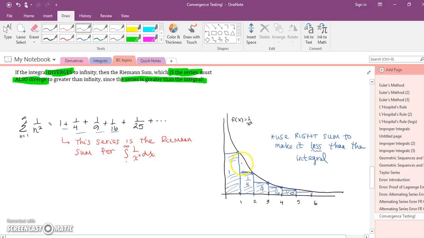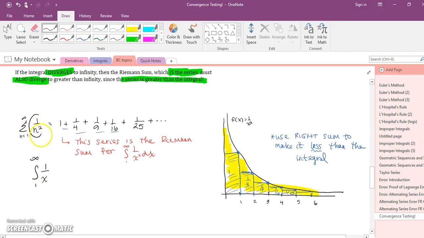And we want it to be less than the integral, so let's do right sums because we want it to be less to prove something here. So let's go ahead and actually do this improper integral. And the integral is the area under the curve here. And let's see what the integral does as we go to infinity, and then let's see how that compares to the series. So to do an integral, you need an x here, an actual function.